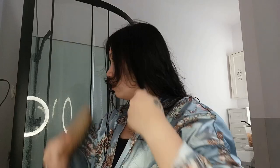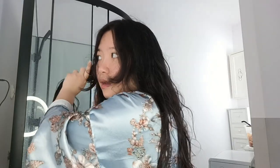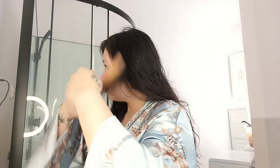That Revlon hairbrush thing. So, wish me luck. I like that salon blowout look, but I cannot achieve it, okay? I'm not good at it. I think doing it by yourself with a normal blow dry and that round brush, I'm not gonna try it. So, when I saw this product on TikTok, I just bought it.